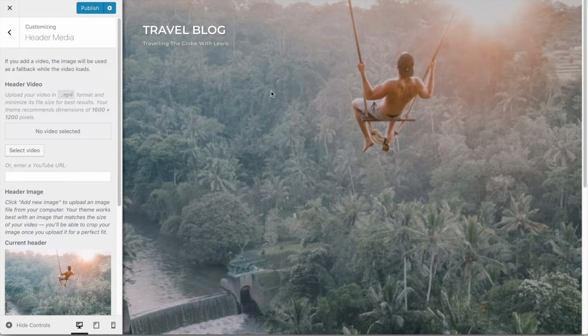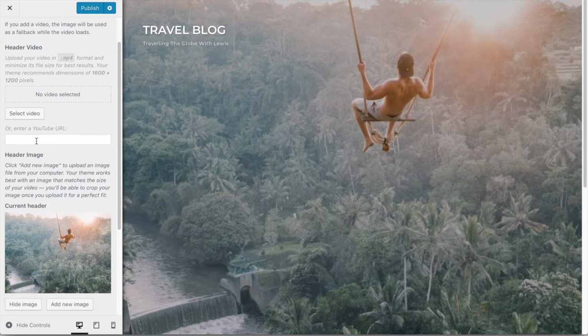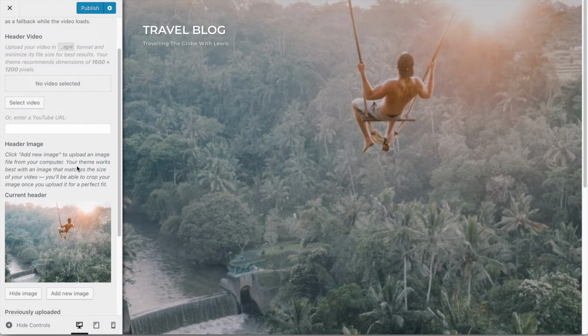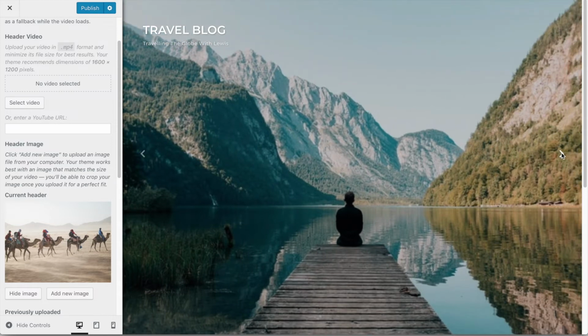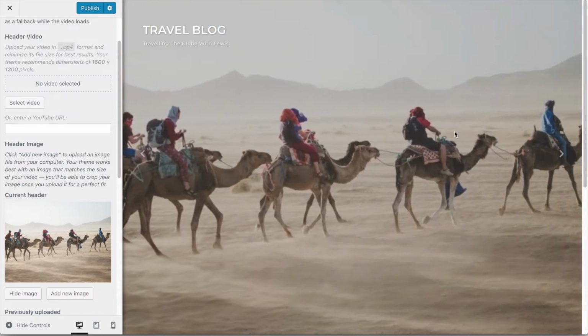And once that has updated, now we have a beautiful front page image for our brand new WordPress website. If I want to make this into a slider, I can repeat this process and add a new image, which I'll do now. Just to save some time, I'll skip through to once the slider is complete. So I've finished the front page slider. As you can see, there are arrows on the left and the right, which allow us to navigate through these images. And these will automatically turn into a slideshow every 10 seconds.